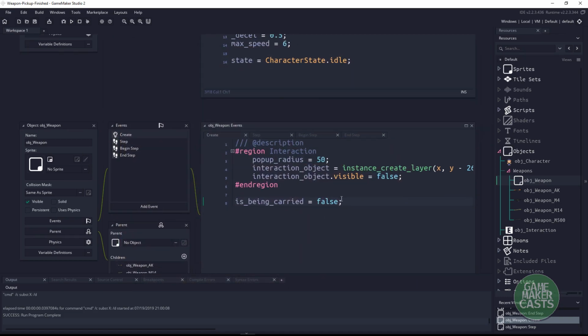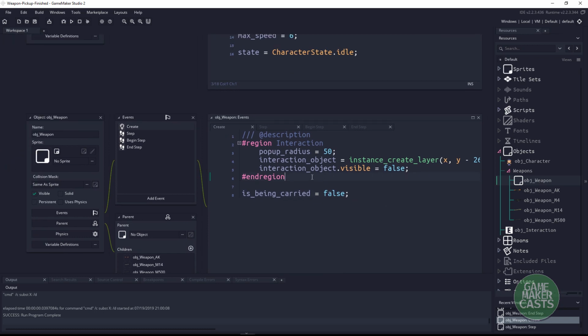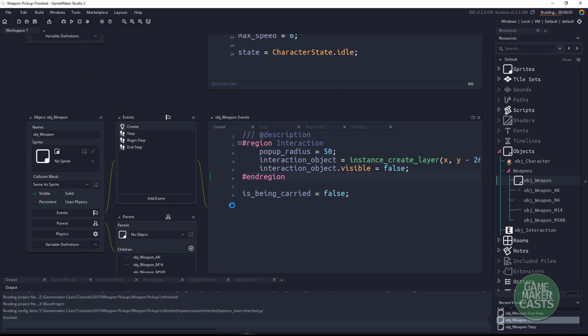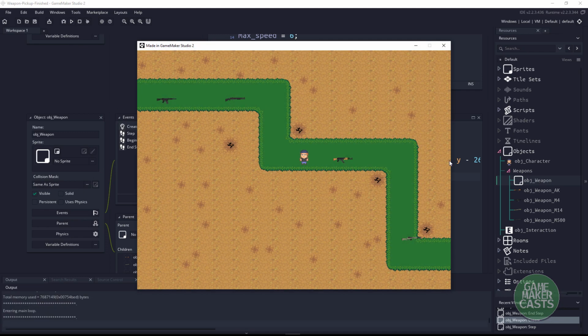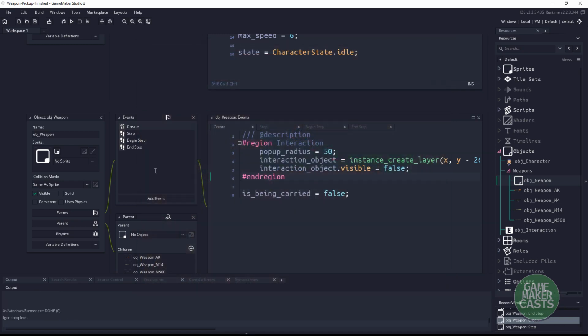project that we don't have anything in really. So we have the base information here where we have the character and the weapons. If I were to run this particular project, you can see that it kind of acts the same. However, when I'm pressing the buttons, I can't pick up the object at all. So let's close it and get right into the coding.